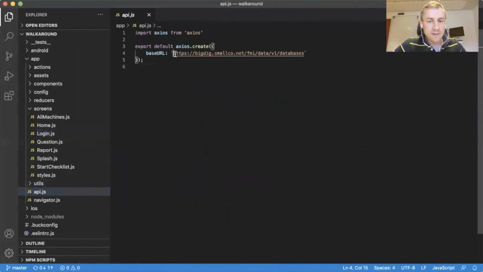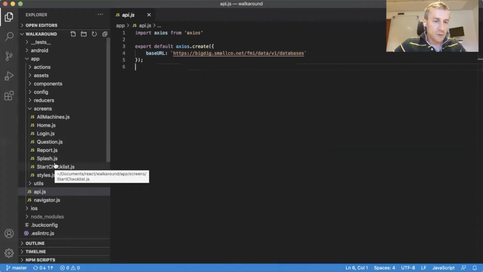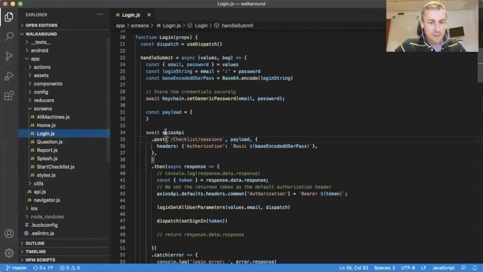on this server. So this is a configuration file of a JavaScript module called Axios, and I'm using this Axios to post a request to this link, sending an empty payload here and setting the headers of that request with authorization, basic, and here I inject the string that is base64 encoded in order to authenticate this app to the FileMaker Data API.